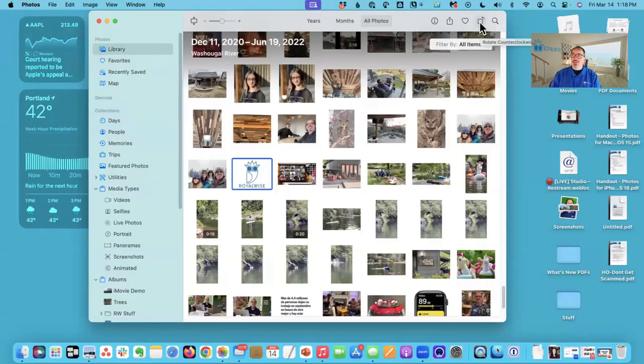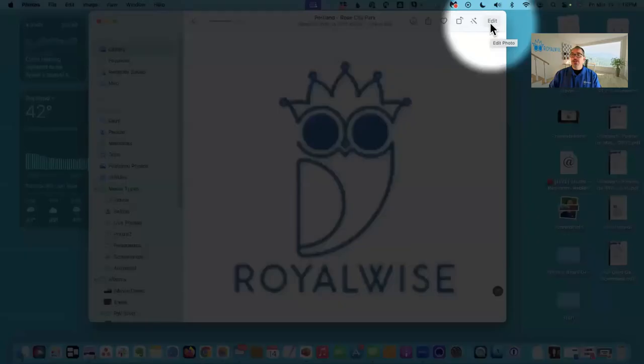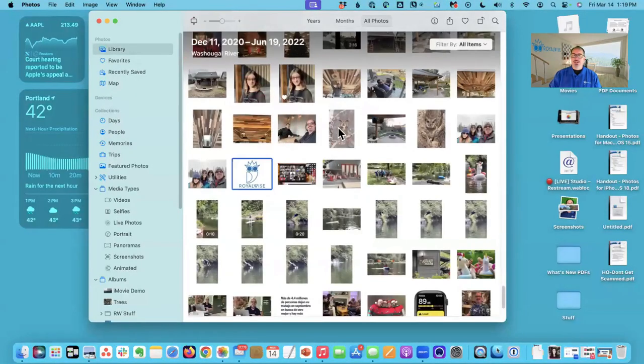Here is an interesting little button that's going to just rotate your photo. So if you click this, it's actually going to just turn it for you right there in the library. Also, if you notice, if I hit my Option key, it'll change it and spin it in the other direction. This is the only real editing feature that we have that's not inside of the Edit button for a single photo. So if I were to go into the photo, I could hit this Edit button, and we also have the rotate and we have the magic wand for auto enhance. But if I'm not in the photo and I'm in this area, rotate is the only option that I really have as far as editing that photo.